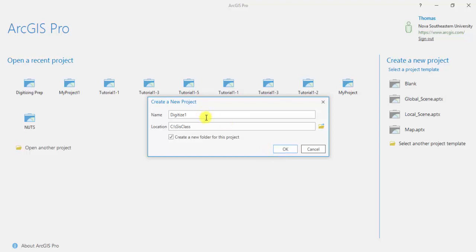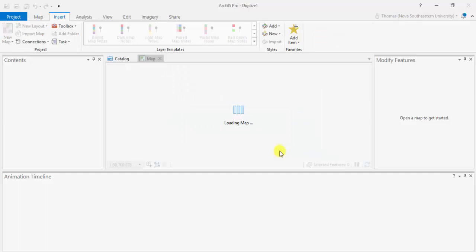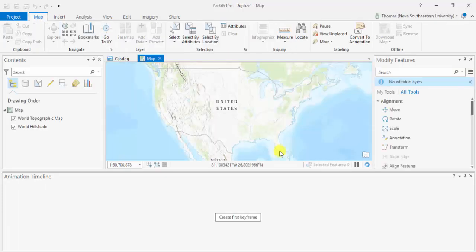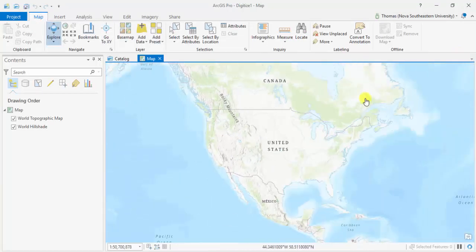I name the project, I find a location where I want to save it. That's all I want. And click OK.